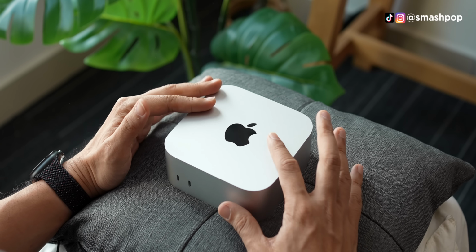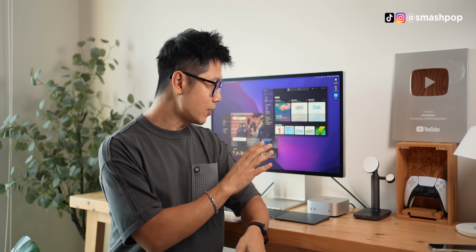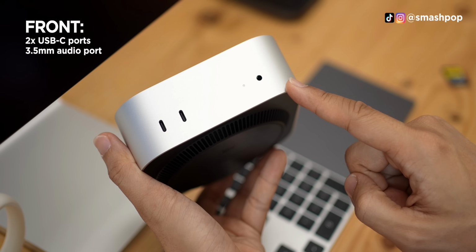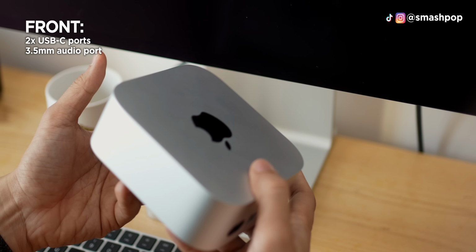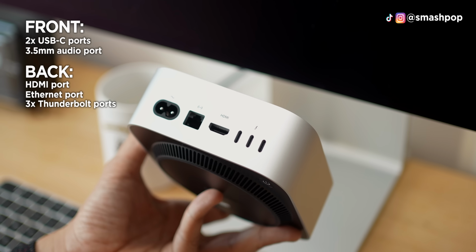So I really like the design. I like how it looks now, and it's basically a 5 by 5 inches box sitting on our desk now, okay? So as you can see, on the front and back, there are actually a lot of ports. In front, there are actually 2 USB Type-C ports and also an earphone jack. And at the back, we have HDMI, Ethernet, and also Thunderbolt ports.